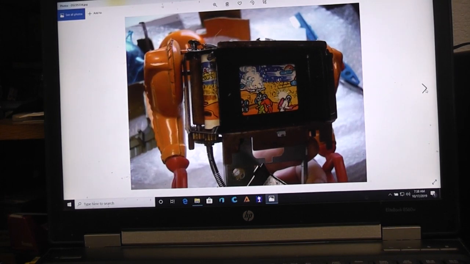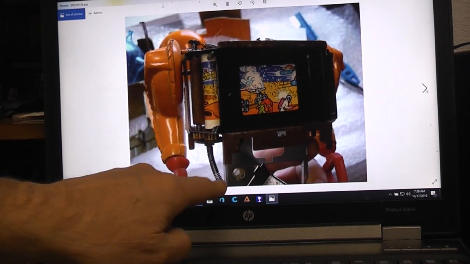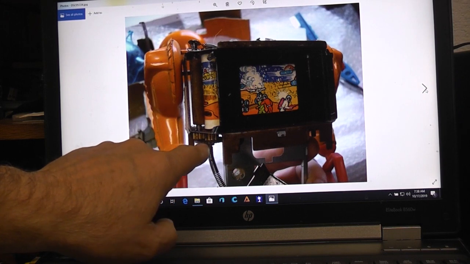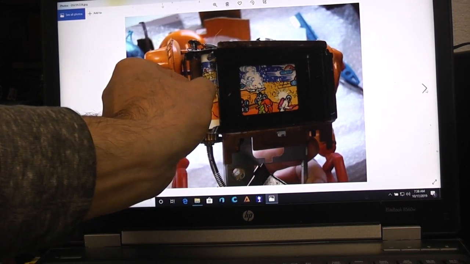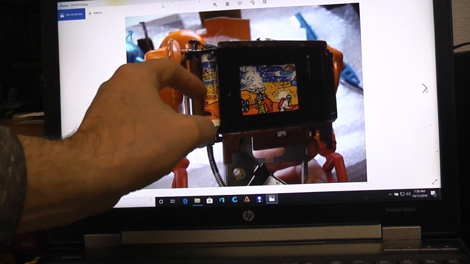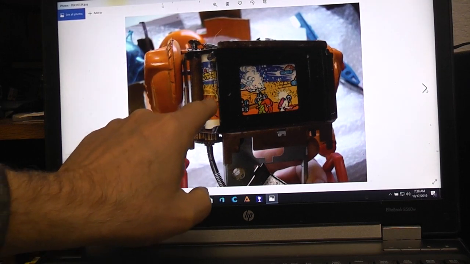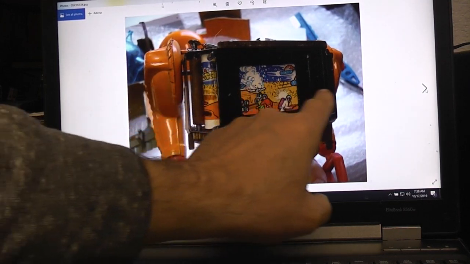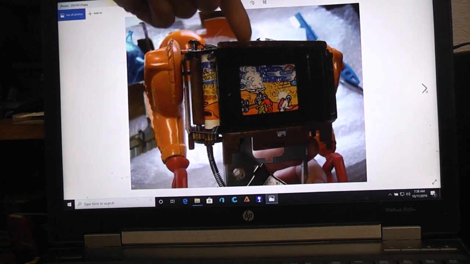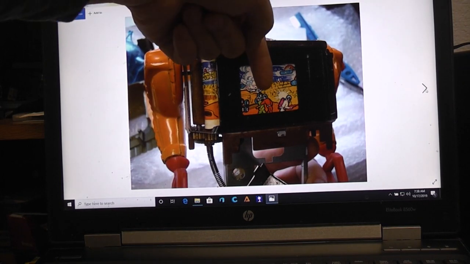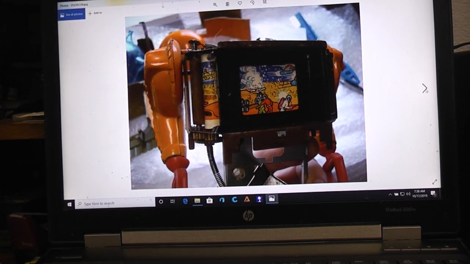And there's a close-up of the TV. As you can see, the flex drive comes up, drives gears, and they basically have dual rollers, which are pinched with springs to apply pressure to pull the paper loop around. There's a light bulb that goes down on the inside to light up the picture.